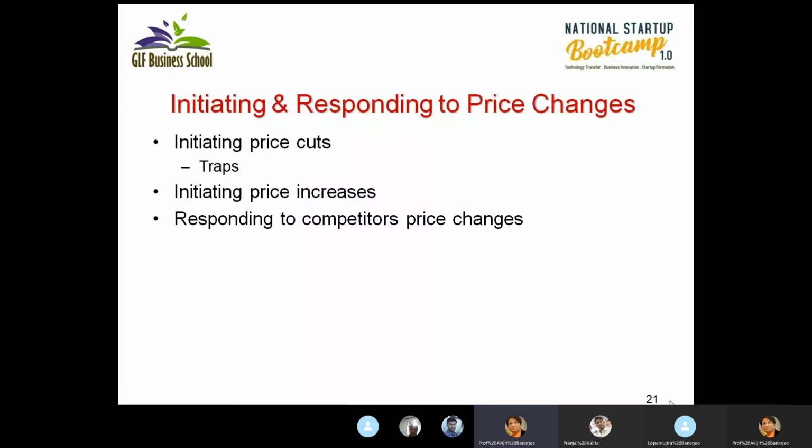Cutting prices to keep customers or to beat the competitors often encourages customers to demand price concessions. But this price cutting strategy can also lead to many possible traps. Some of the traps are the low quality trap, where the consumers assume quality is low. That's why you are giving this concession. The fragile market share trap, where a low price buys market share but not market loyalty. The same customers will shift to another lower priced firm that comes along.